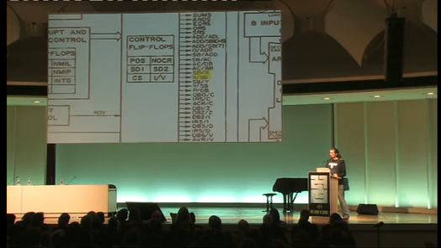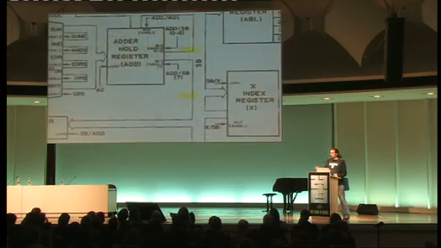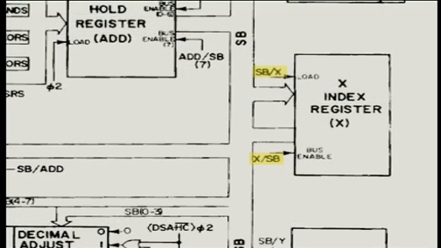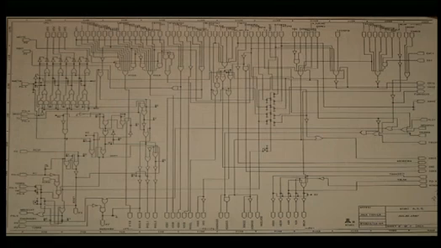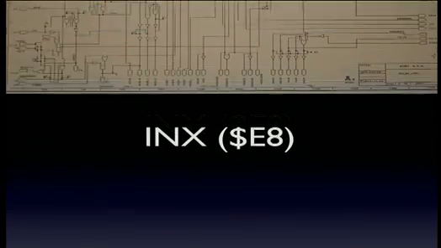Let's look at this one example of connecting SB to X and connecting X to SB. This is the S bus, and X is connected to it, and you can either say, let's load from the S bus into X, or you can say, put the value of X onto the S bus, and these two control lines control whether this is the case. So this random control logic, I don't know where the name comes from, maybe because it really looks random. We haven't found anything that makes it any easier to understand what it's doing.